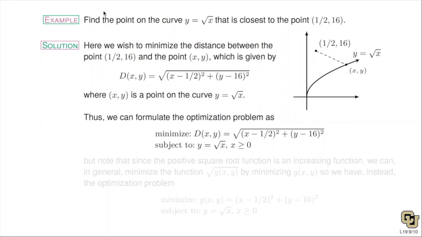So we could proceed as usual. I could replace this y with square root of x, and then try to find the derivative and do all of that mess, okay? The one thing about this problem, though, is this function, the square root of all this junk, is really messy to differentiate. And then you'll have a square root inside the square root. That's going to be really horrible.